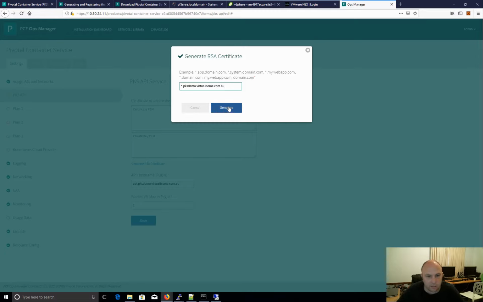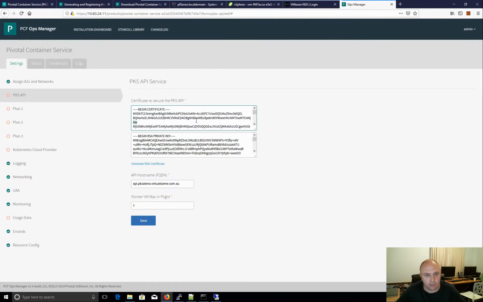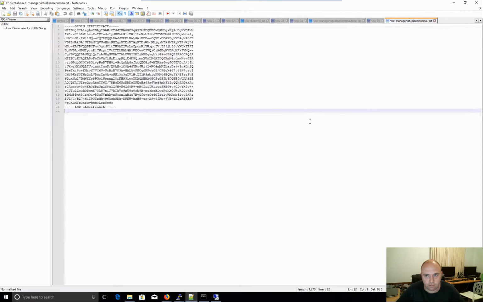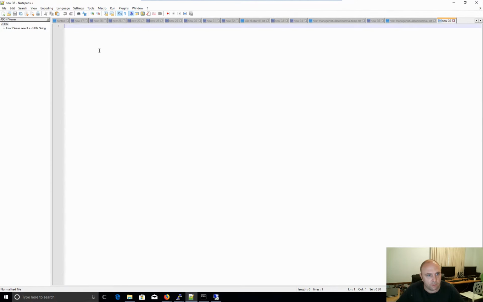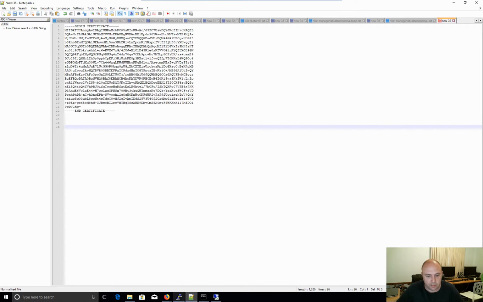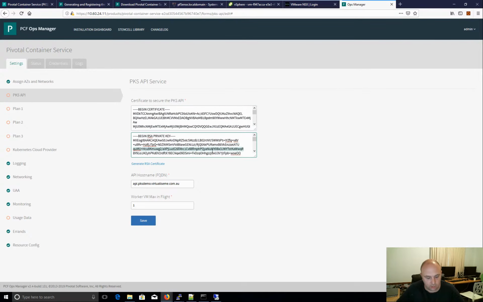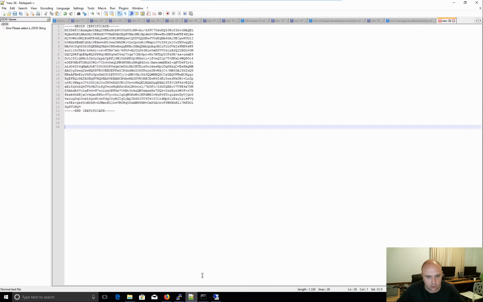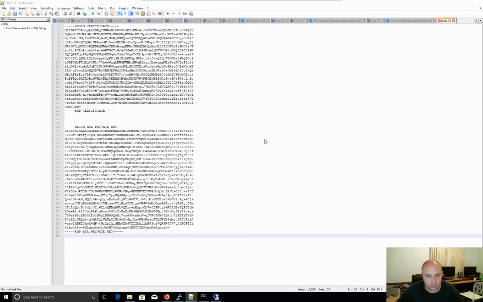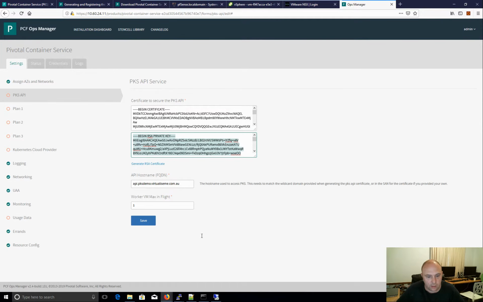We'll generate that one, make sure it looks okay. Yep, cool. Okay, so I want to take both of these just to be sure, because I like to do that. So I'll just copy them to Notepad++ here. Have them for later. And workers in flight 1, so we can change this how many we want running parallel. I'll just leave it for 1 for now.